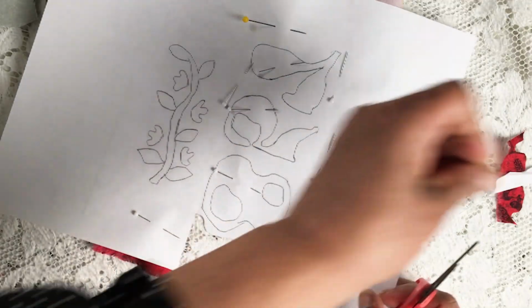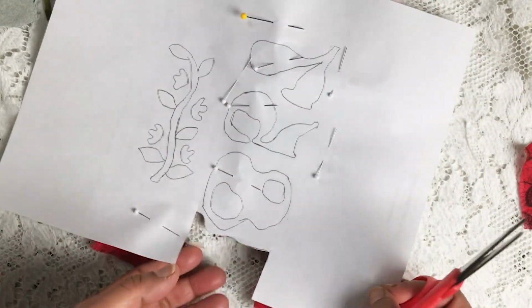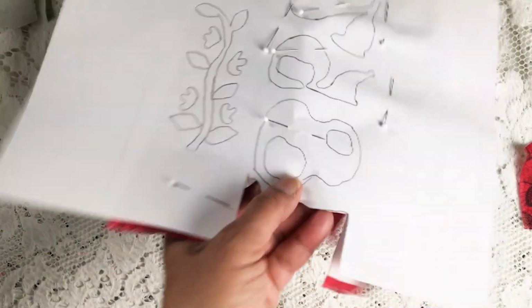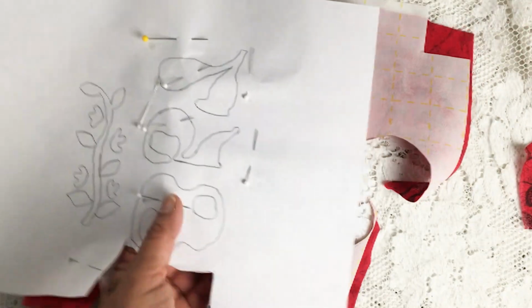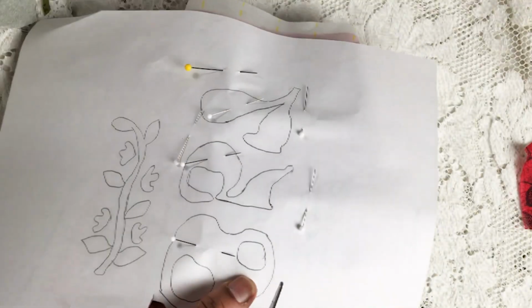And I'm keeping all of these bigger pieces here so that I can use them in a different part of the quilt. Because even though they're small, there are some small applique pieces in here that I can easily use that fabric.